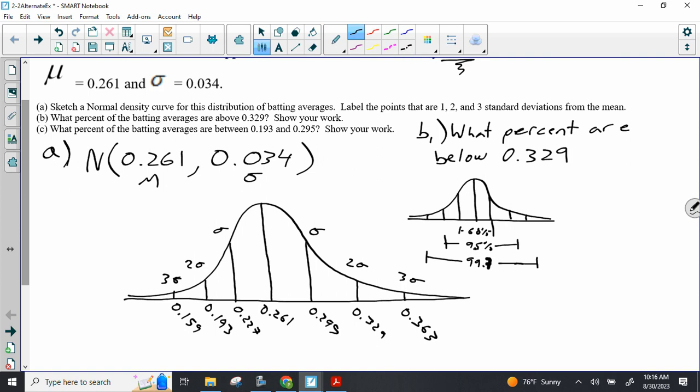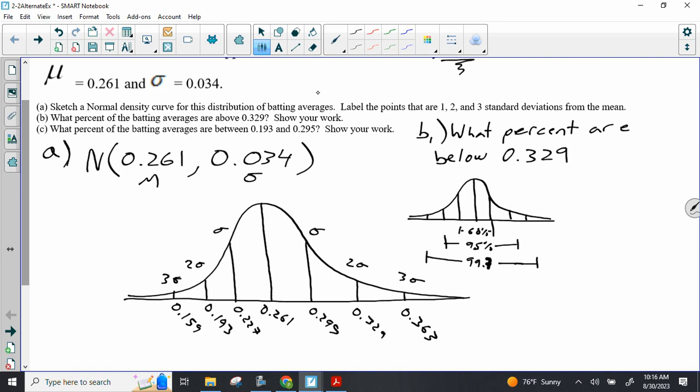All right. So it turns out that this value of 0.329 is 2 standard deviations above the mean, right? Do I really want to use the empirical rule? It's the hardest way to do it. It's the most complicated way that you could do this problem. But it's good to see. But it's not fun, because we have to do a bunch of weird subtracting from the whole, you know what I mean, in order to do this.